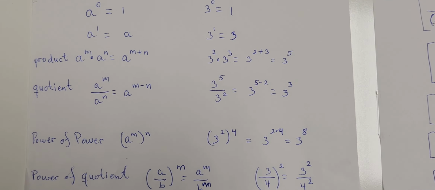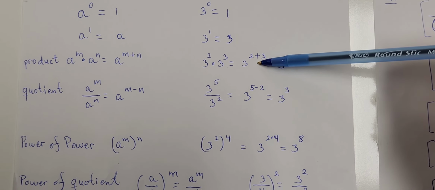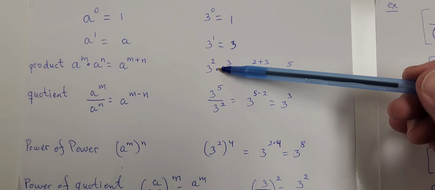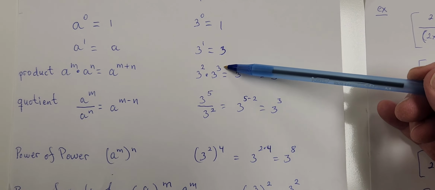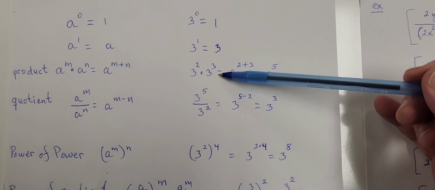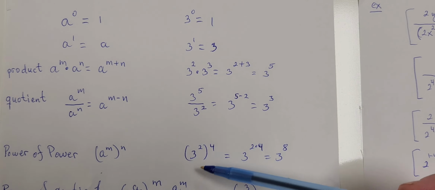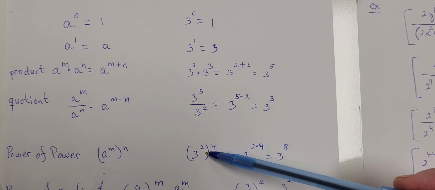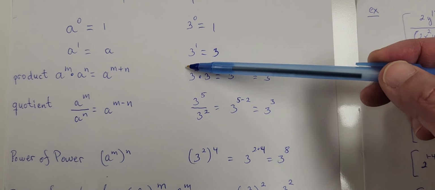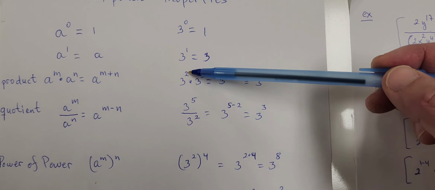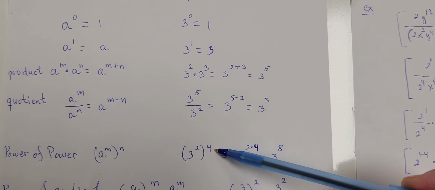Now I want to make a note of this. Be very careful of this rule and also this rule. You notice that there's a dot here, that means multiply. We are not multiplying, we are adding powers. And the reason why we add power here, because there's no parentheses, so we just add. Over here we have parentheses, that's when you actually multiply the powers. So be very careful. This property, there is no parentheses, so add power. Here I have parentheses, so I multiply the powers.